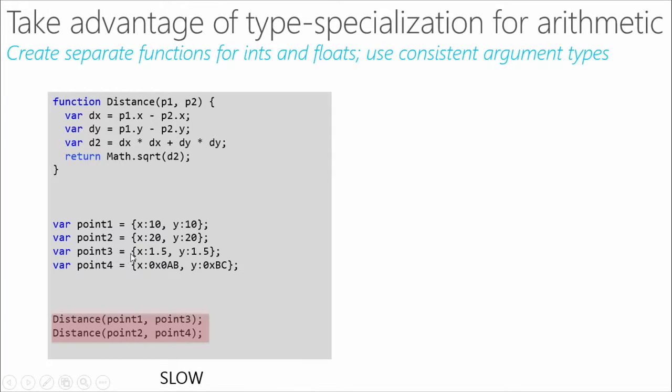However, for point 3 and point 4, they are either floating or hex data, right? So now, if we're going to compute the distance between point 1, which in this case is integer, and point 3, which in this case is a floating point, then basically you mix 2 data types, integer and floating, into the same math function, so the compiler looks at that and has to say, there's a floating point there. I have to actually push it to 32 bits. We'll leave it on the heap to work on that. So it will be a little slow.